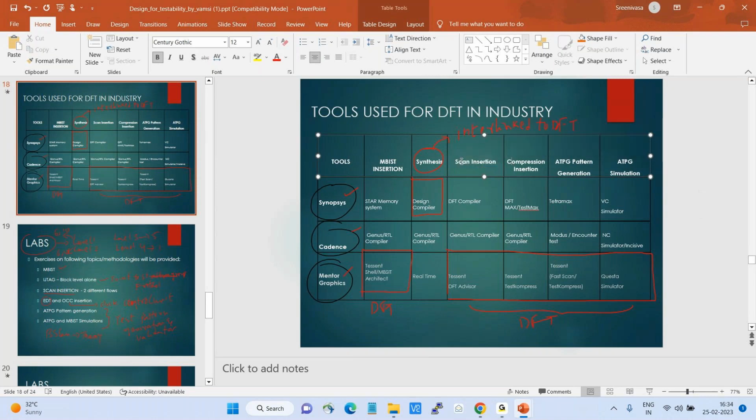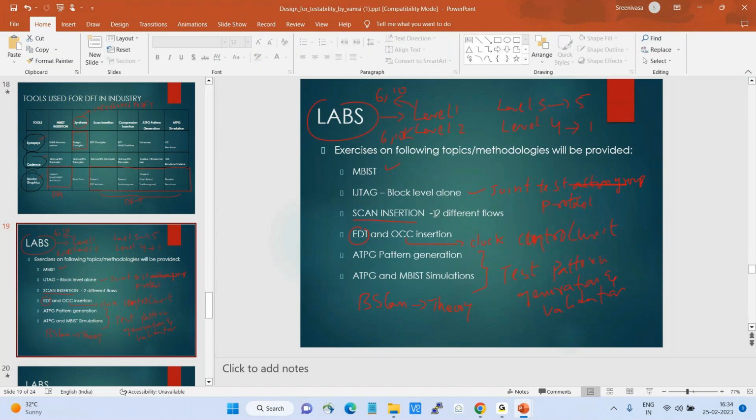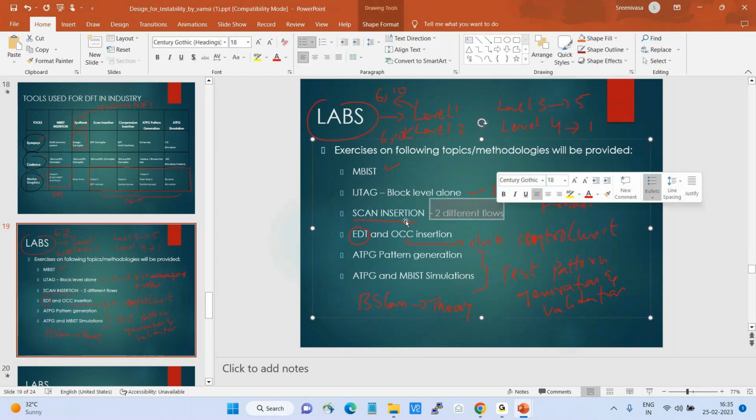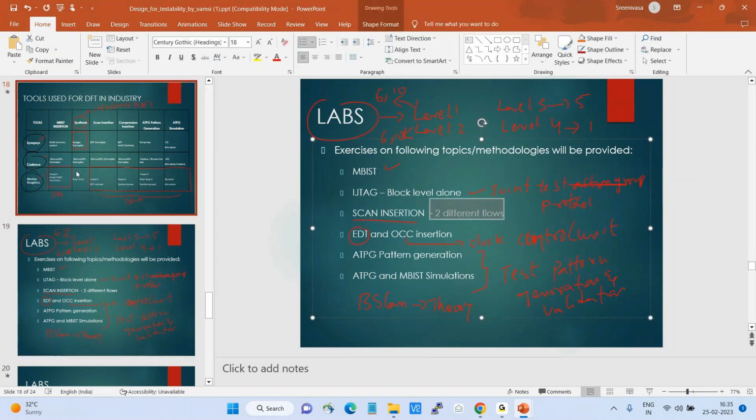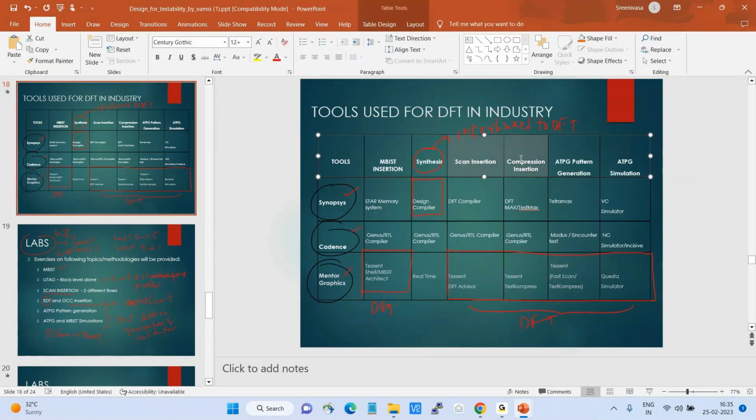Whether I should do the scan insertion first and do the compression insertion next in order, or it should be vice versa. Imagine I would like to perform the compression insertion first, followed by the scan insertion last. So my intention here is to tell you the two different flows we follow in scan insertion and in choosing the scan and compression. Did I answer your question?